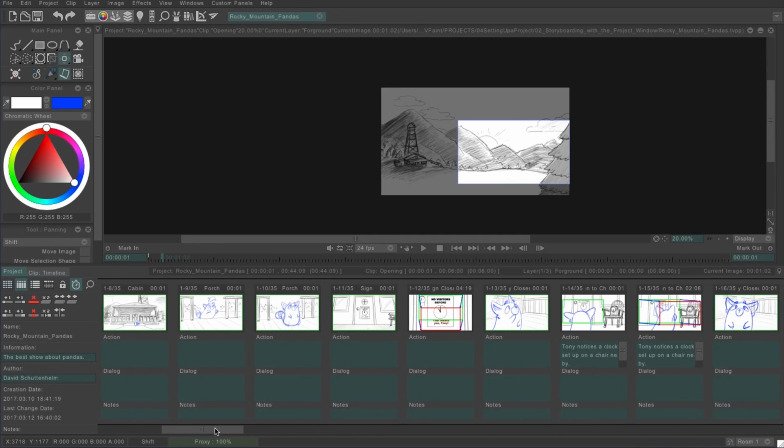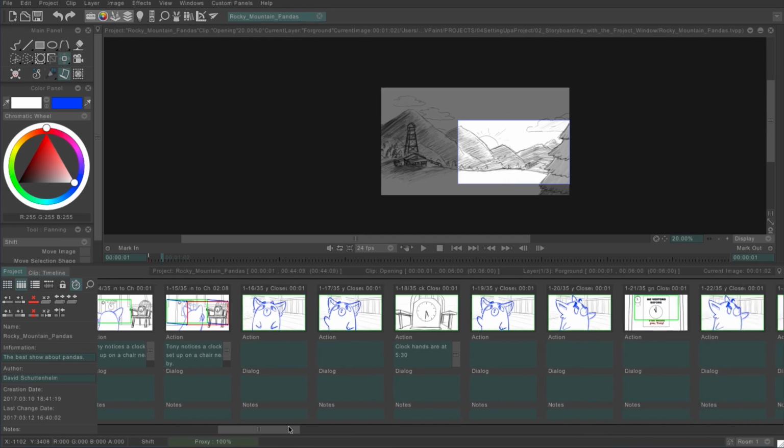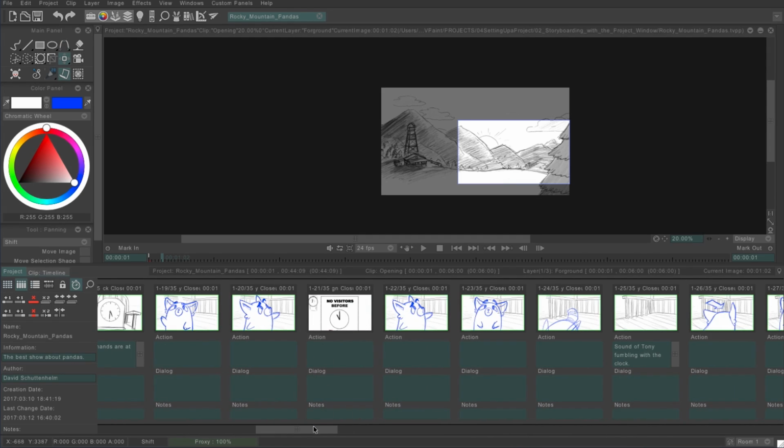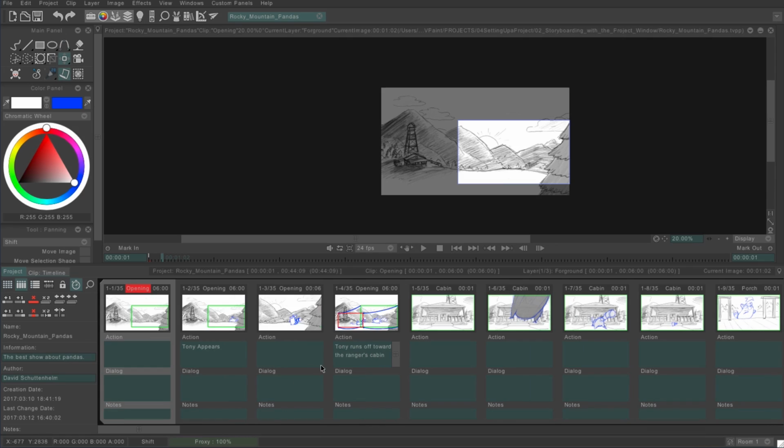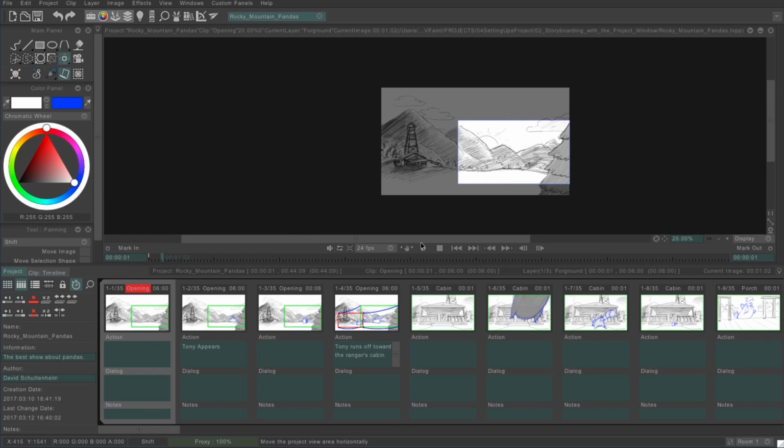There, you can see I've gone through and made some different panels and scenes and filled in the action and dialogue fields. So in panels where you have a camera move, you'll see it represented on your thumbnail. If you mouse over, it'll actually show you what the camera view looks like. So now, let's look at how to get this into a more useful format that we can share.